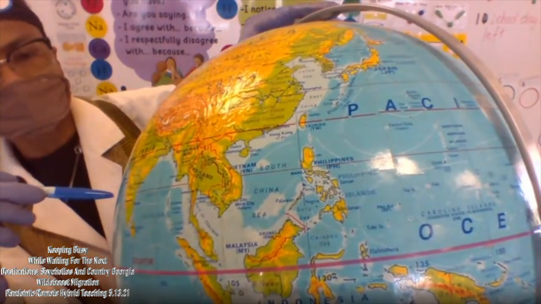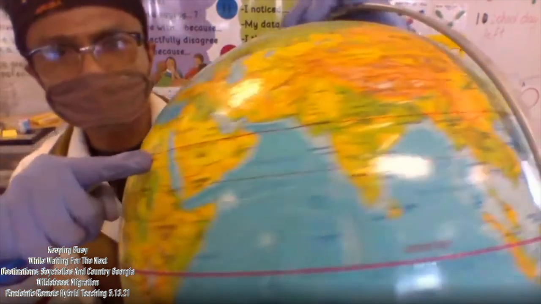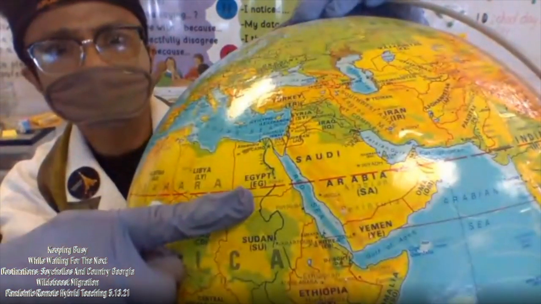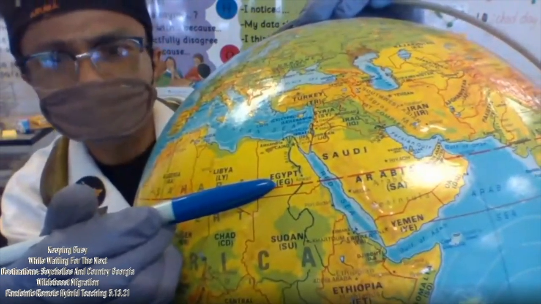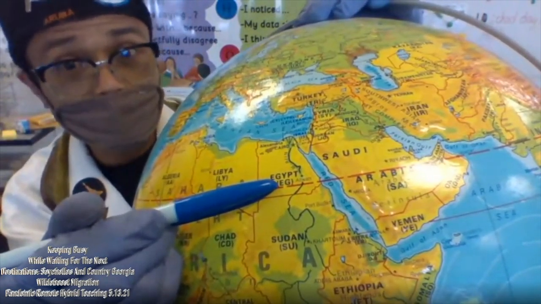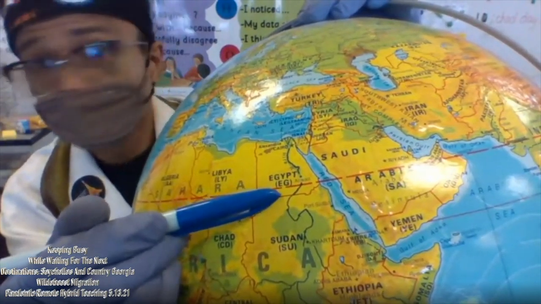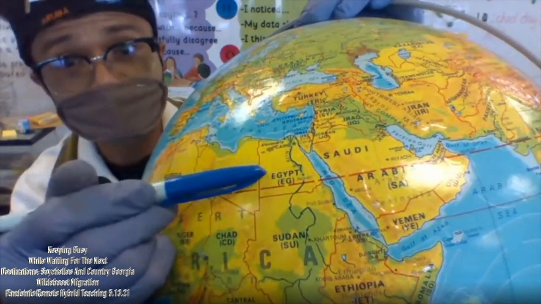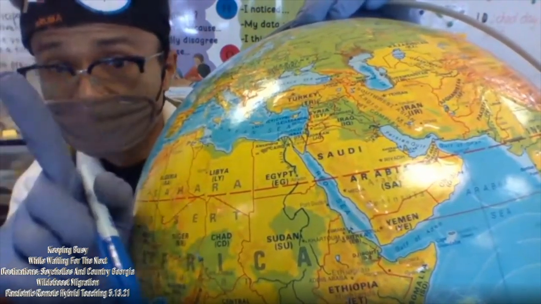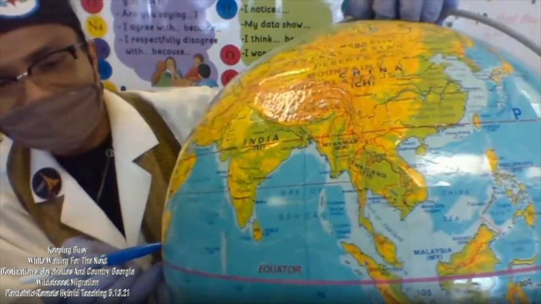Okay, let's do a practice first. Type this. What country am I pointing? Type in the room. Egypt, right. Okay, good. Glad that you can see. This is the trial only. This is not the one that I want you to think about. But Egypt is in Africa. This is the one. There's two. Okay. There you go.